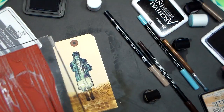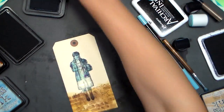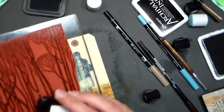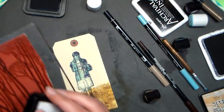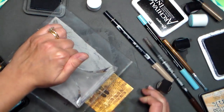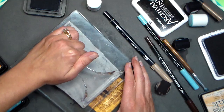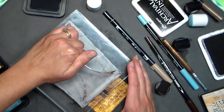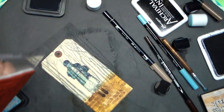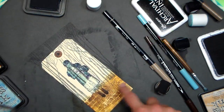You might want to go darker. It's all completely up to you. I'm using Lawn Fawn ink here. Tap, tap. Oh, tap and rub. All right, and I'm just going to line up the bottom with her, where the golden part ends, and just roll it. I usually roll towards myself or side to side, but rolling it away from myself helps me keep it lined up a little bit better.